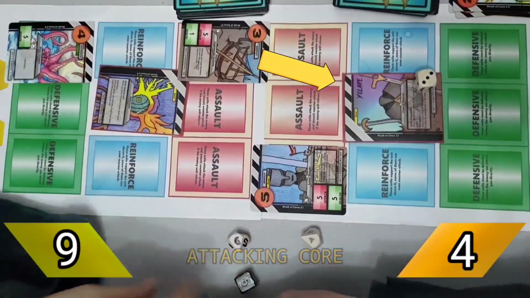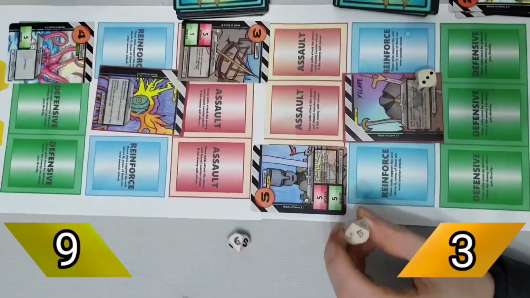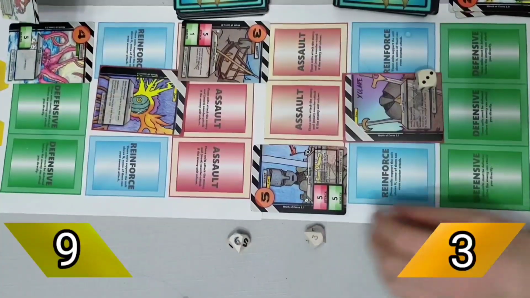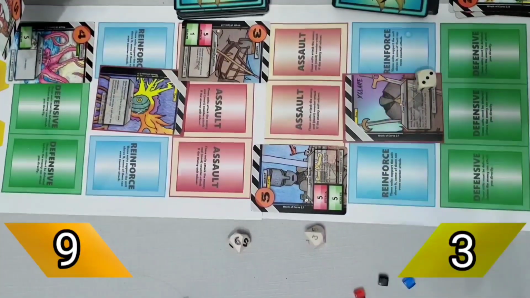My partner's turn, she gets a nice defensive unit back out to help protect her core, and she attacks my core with a ballista, which only requires a 2, knocking me down to 3 health. So I'm already getting pretty low, getting battered.